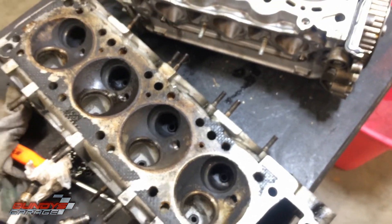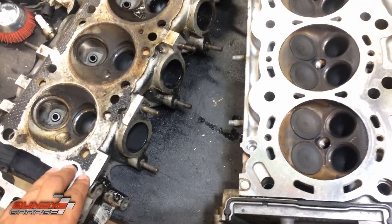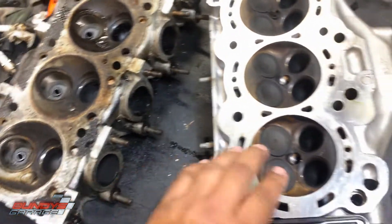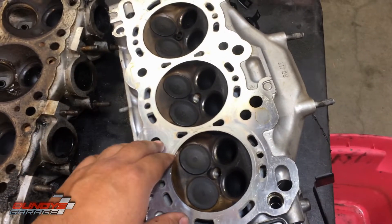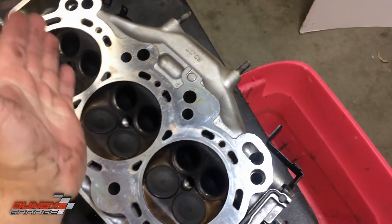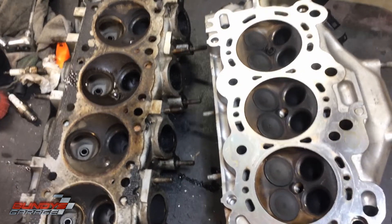Those are some quick tips for when you're dealing with heads — just take your time. These things are pretty robust and I just wanted to give you some tips and tricks from what I've learned over the years. This Honda J-series head from a 2007 Acura TL looks a lot better than the Mitsubishi one. It did overheat, so it needs to be milled down a little bit to get back to straightness. I should do a video showing you how to check if it's flat — you take a straight edge and go across it. Take your time, use a quality head gasket, and I'll keep it rolling for you.